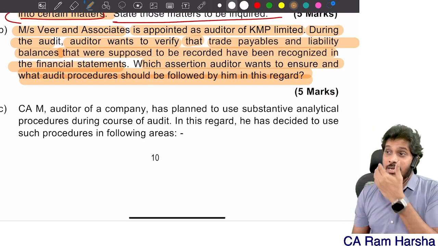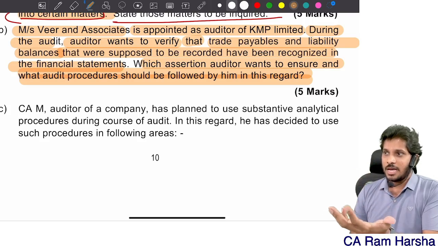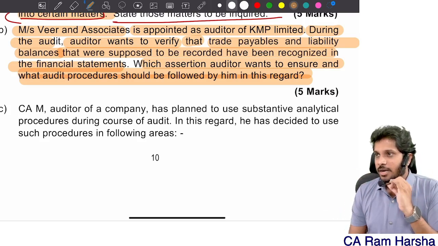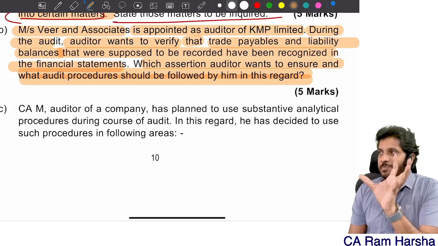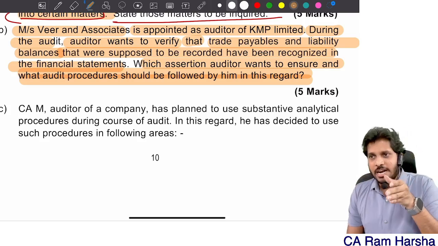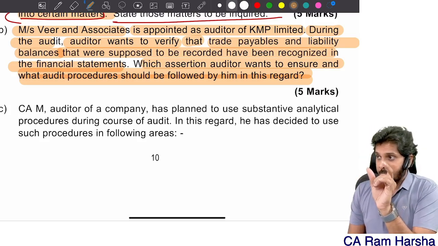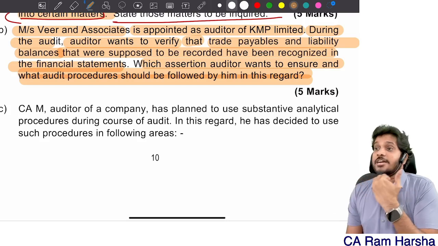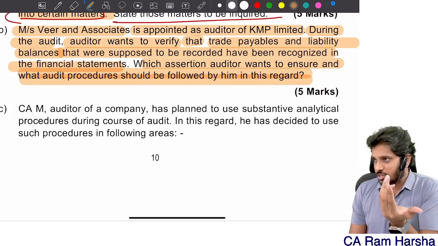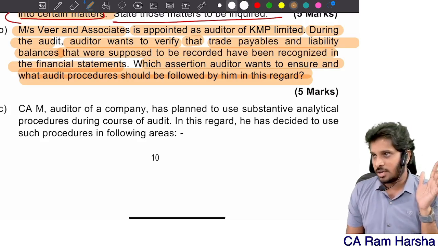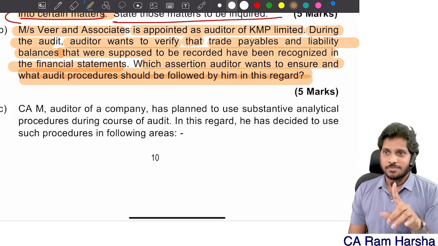First, we have to look at completeness of purchases accounting. If purchases are accounted properly, generally trade payables are also accounted properly. So for purchases audit, some points have to be written. And of course, in trade payables also they have given certain points. So how do you ensure? Cutoff and all we should apply. We should apply cutoff. We can also obtain direct confirmation procedure. So they will give certain points. You just have to write those points. 5 to 6 points you have to write. Please read items of financials.